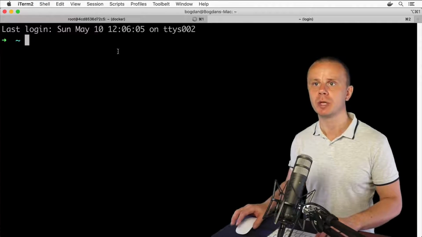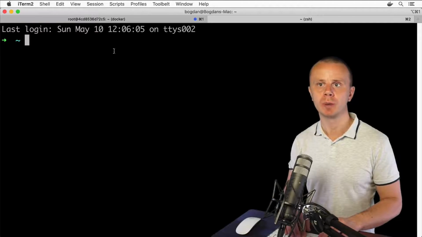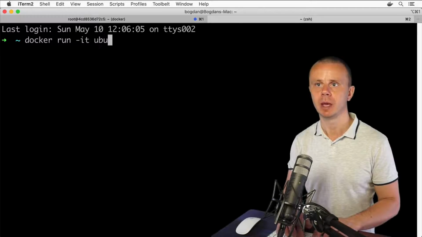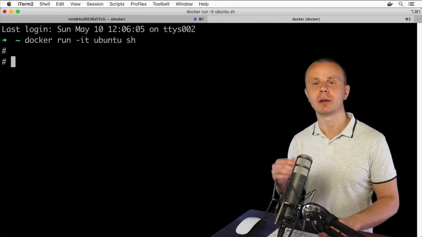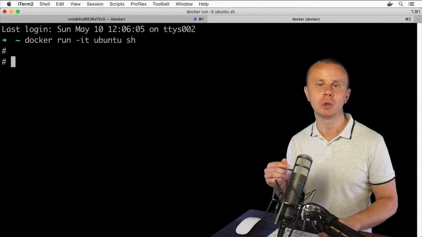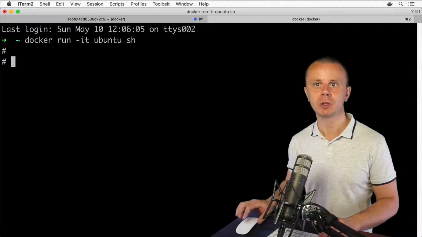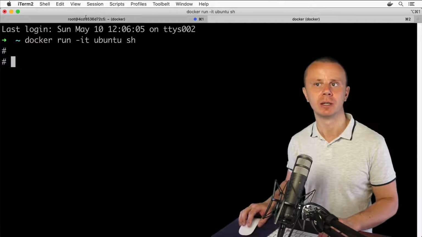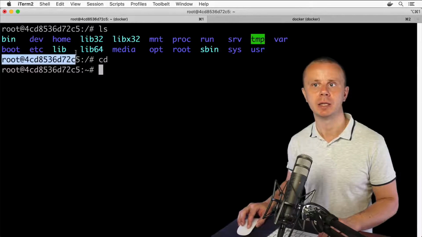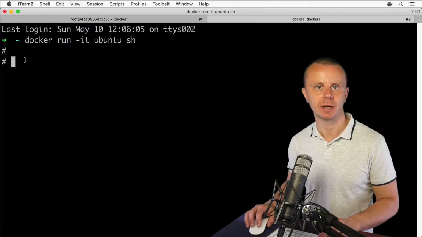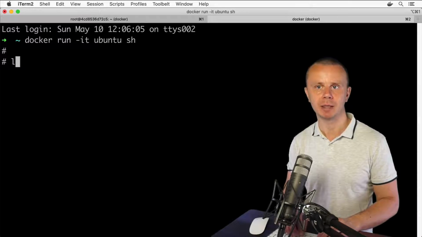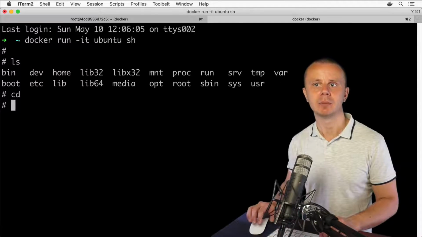Let me open up a new terminal window here, and if you're using Docker, you could repeat this step along with me. Here I could type docker run -it, again ubuntu, and after ubuntu I could type sh, like so. I have entered into another container, but now I am connected to the sh shell process. Notice that this command prompt looks different than the command prompt here. Here I see root, the user, and the hostname, but in this one I see only a hash sign. But I am able to enter the same commands like ls and cd, and get similar output.